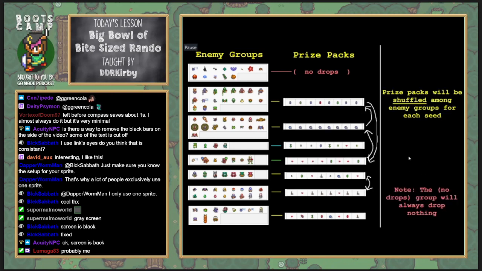Now, in your particular randomized seed, the prize packs for the groups will be shuffled among each other, right? So they're not randomized. It's not going to be a random one. There can't be any duplicates. They're just going to be shuffled among each other. So there's still going to be a one-to-one mapping, but that mapping is going to be randomized, okay? Except for this topmost group, the one with the bats and the freezors and these hands, they will never drop anything. So if you've never seen a freezor drop anything, that's because it's always going to be no drops.